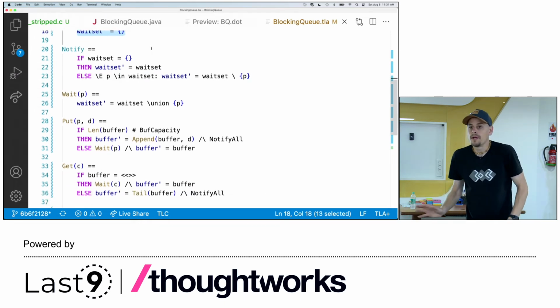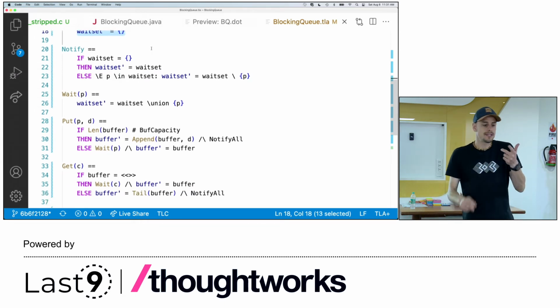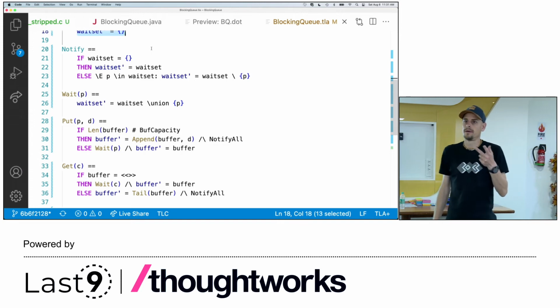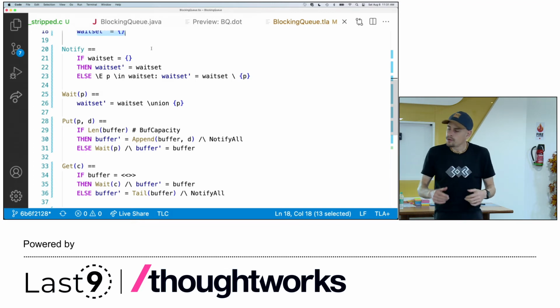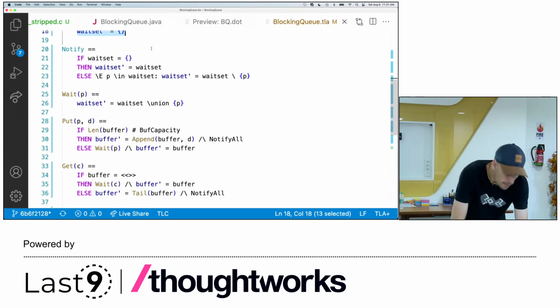So what could be the alternative to notify all? Notify doesn't work and notify all doesn't work. Those are the only two methods we have in Java, but here we are not constrained by an API somebody else came up with, right? We can do whatever we like. So what could be the alternative? Notify is just a class of thread. Right, notify other. Other, yeah. I call it notify other.